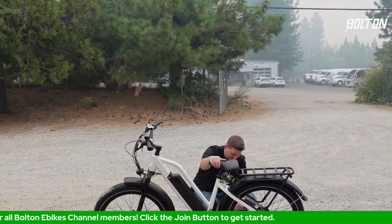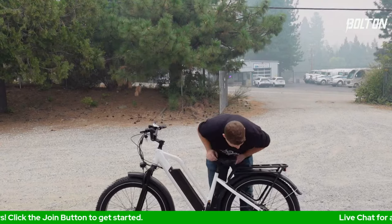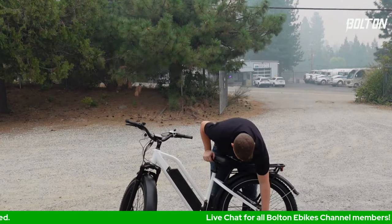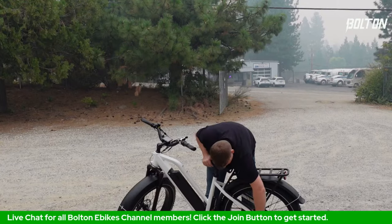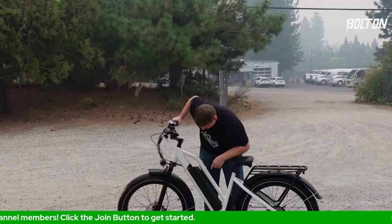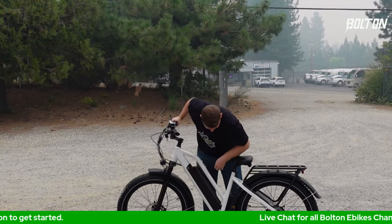I'm looking around here because for a second I was like, where's the motor cable? Yeah, it comes out in a different spot than some of the other motors. Axle nuts are at least tight enough. I can't move it with my hand. That's a good sign. I put the quick release on, so I know that's good. Battery's firmly locked in place.